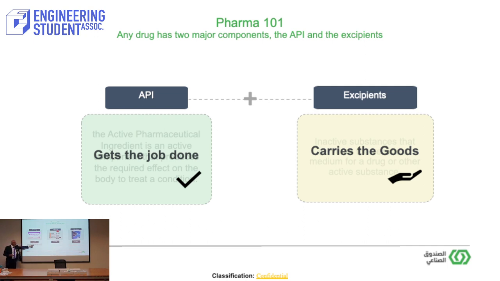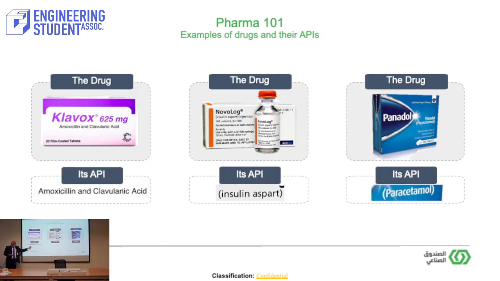Now, amoxicillin and clavulanic acid. So it's a combination drug here. So what is happening is you have, say, paracetamol, and this is a combination of two APIs. Earlier, a few years back, Saudi Arabia was not allowing combination drugs. But since the last 10 years, they have started allowing combination drugs. So combination drugs came in a bit later in Saudi Arabia. So here we have more details about the excipients.